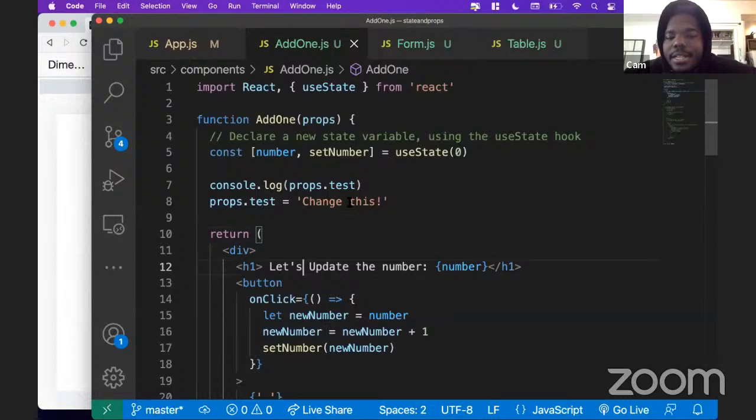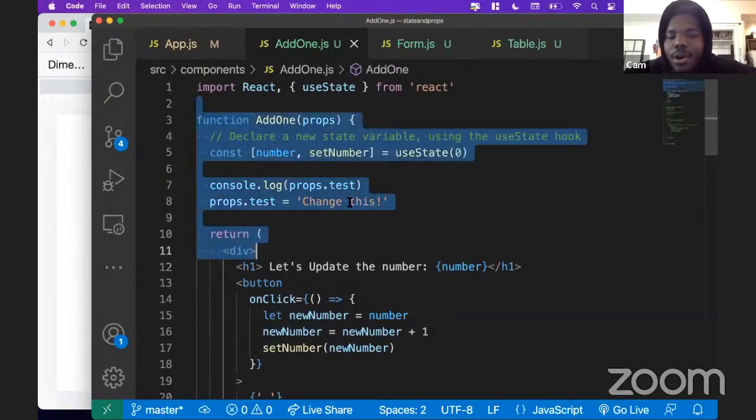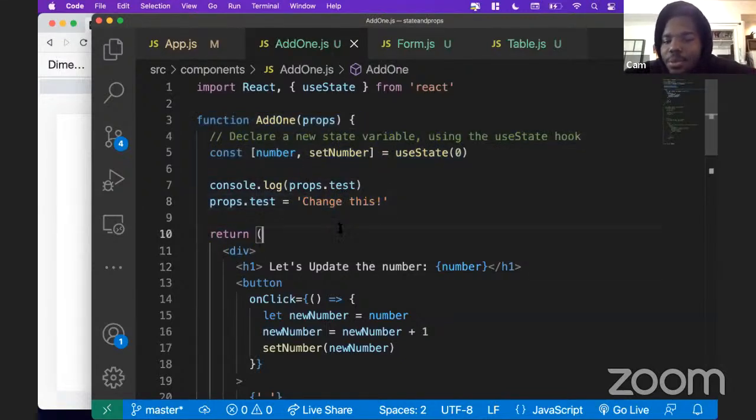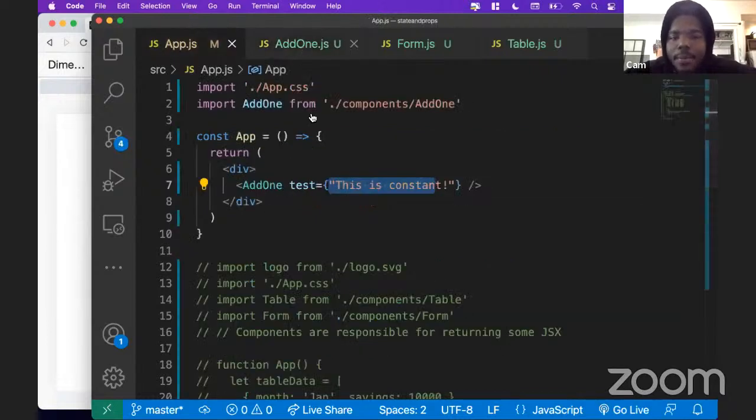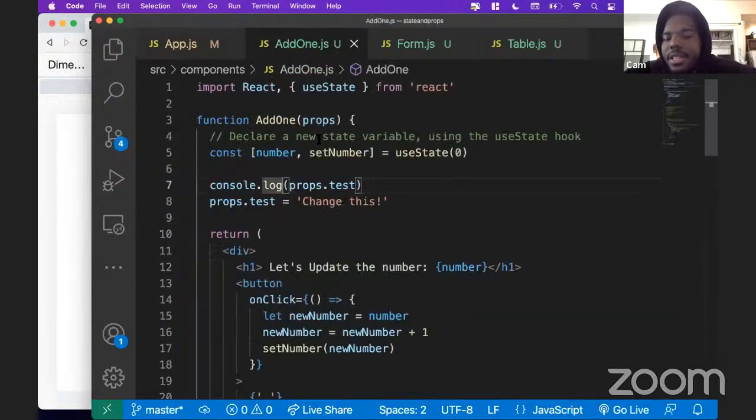When you want data that's inside of a component already, but you want to change it, you have to use state. That is the difference between props and state. Props you can pass from component to component, but a component can't change its props. So if you want the data to change, you have to use state in order to have a value that is able to be updated by the component from within itself.